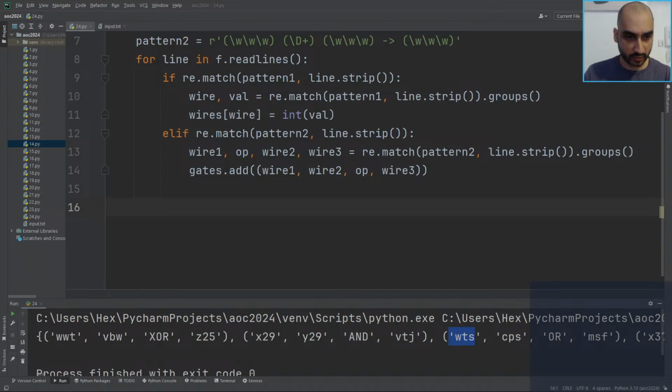So we only want to wait until all wires starting with Z activate, because that's the guarantee, that all wires starting with Z will activate.